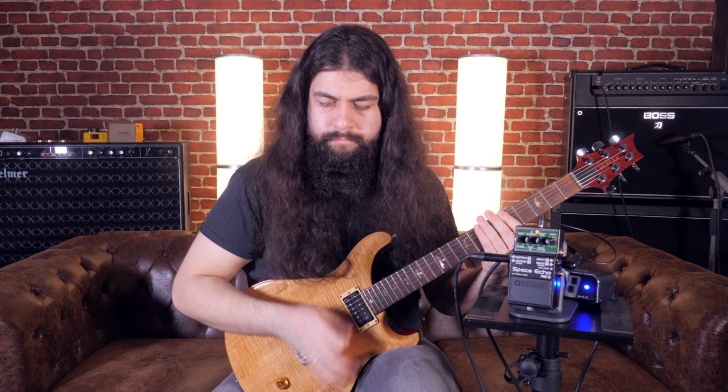A great sound, and that's what I really like about this pedal in the end, because in the beginning I was kind of playing that typical delay arpeggio kind of thing, which shows how crazy you can get with such a pedal. And that wasn't even all the craziness which is in that pedal. But anyway, that was just playing around.